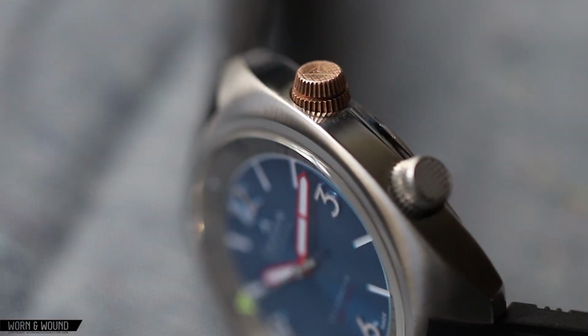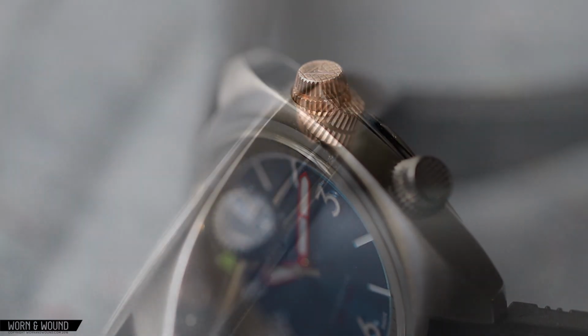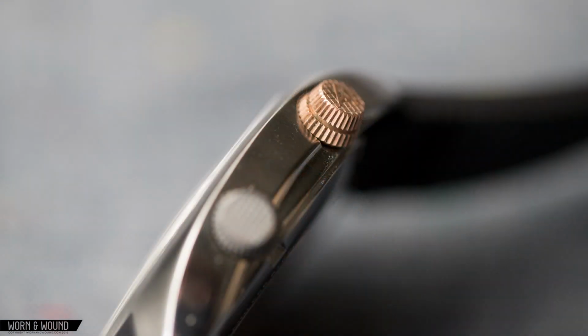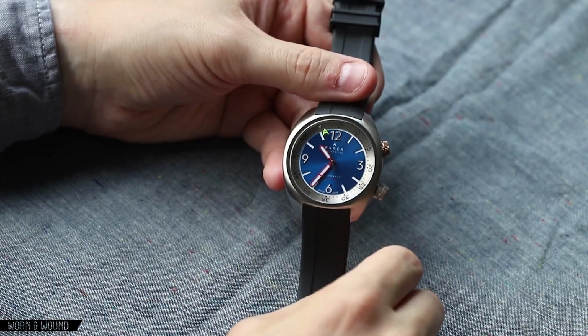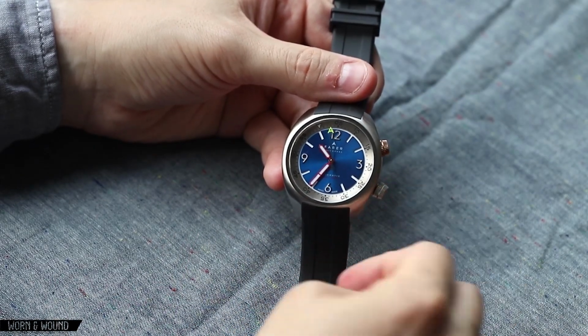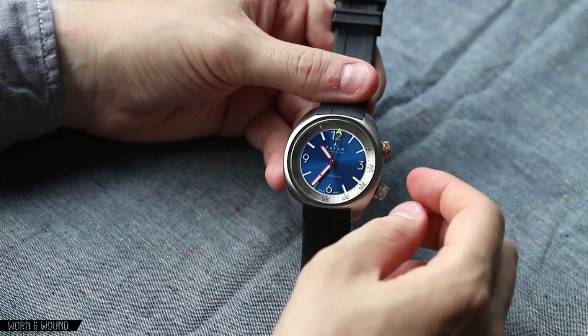These are both screw-down crowns. And yeah, I just happen to think it's a very appealing design. There's also cross-hatching on the outer surfaces, which is, once again, a throwback to those 60s watches with the compressor cases. With the internal bezel crown out, I might as well just talk quickly about the mechanism here.